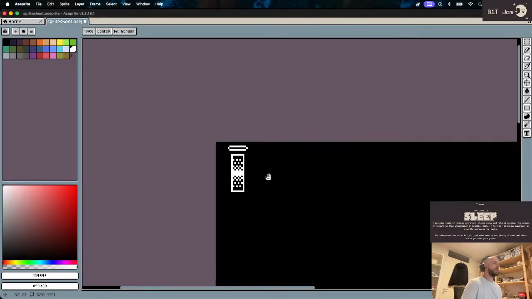Yeah, I like this. So this goes up and down, and you just have to click when it's in the middle. That was my idea at least.